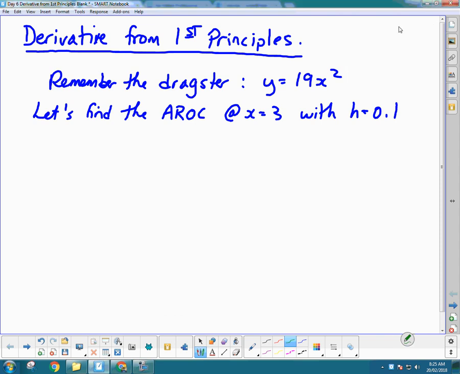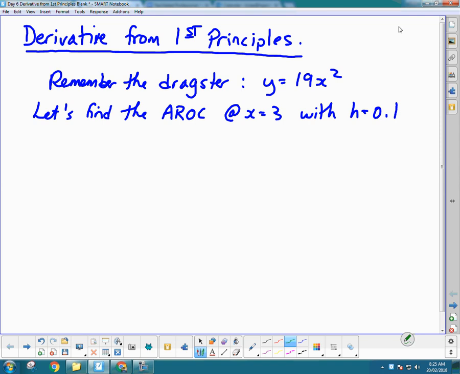All right, for the last couple of days, we've been trying to investigate derivatives, and we've been looking at the graphs of derivatives. And when you did the stuff on Desmos, you found the graph, and then you had to go off and guess the equation for the derivative. And what we're going to do today is try and figure out how to find that equation without actually seeing the graph.